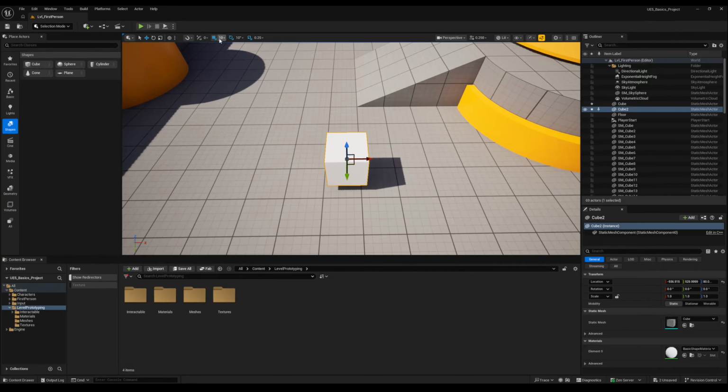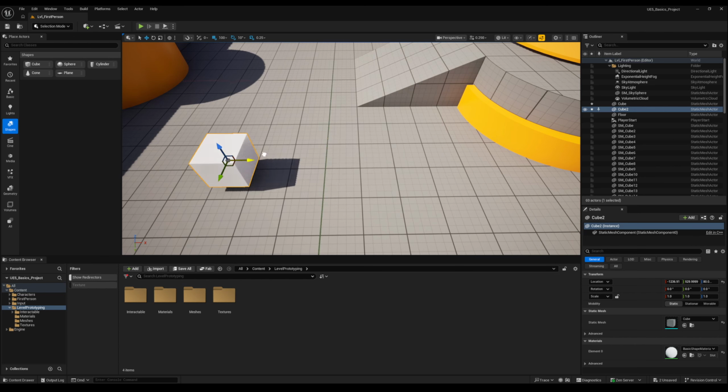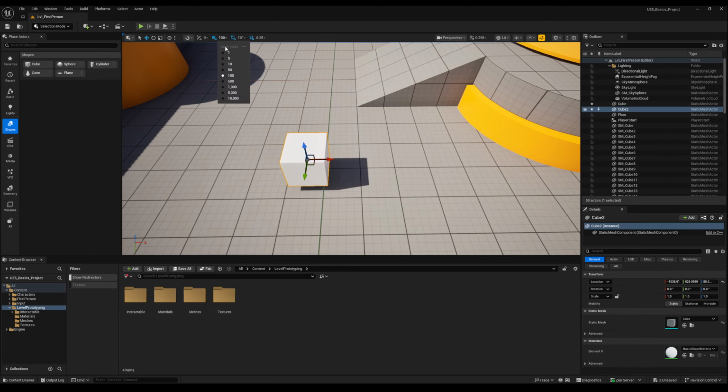For example, if movement snapping is enabled, objects move in fixed steps instead of tiny uncontrolled amounts. This is extremely useful when placing walls, floors, or modular assets later. You can change the snapping values here depending on how precise you want the movement to be. For now, the default settings are completely fine.